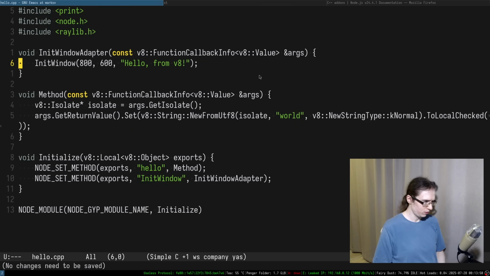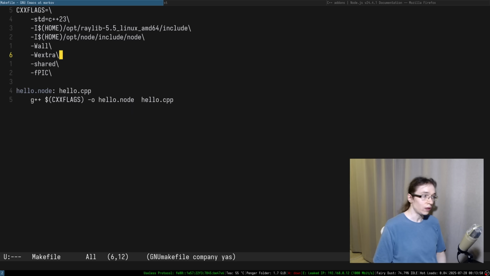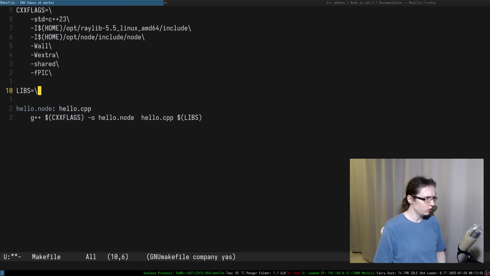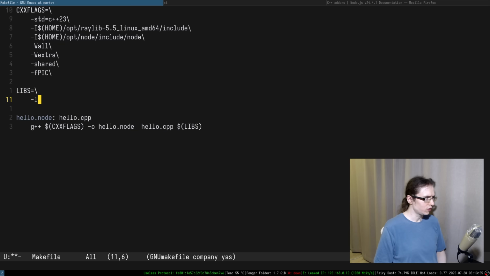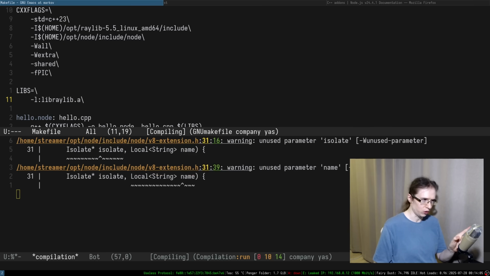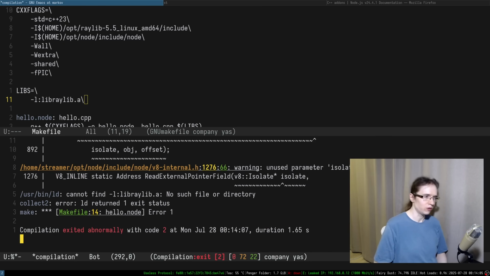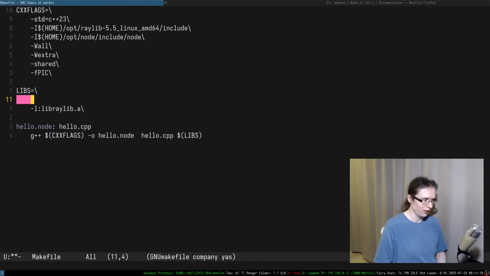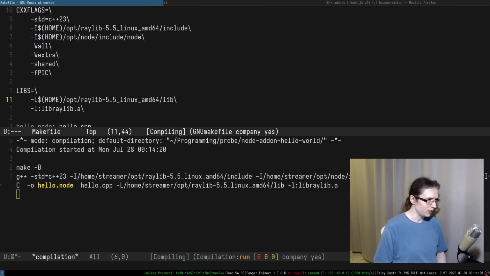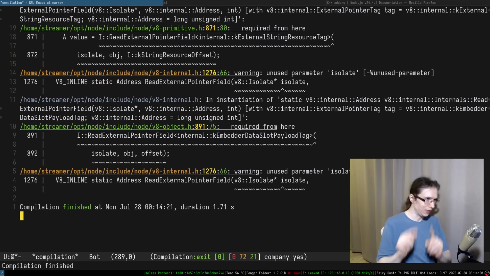Okay. So I wonder if I can maybe have something like libs in here. So just link with raylib.a statically. Let's try to link with it statically. It's not going to work. It's going to fail because there's no such file and everything. So classic. What we have to do is point at the place where we can find all that stuff. So this is going to be lib. Hopefully now it will actually statically link all that stuff.